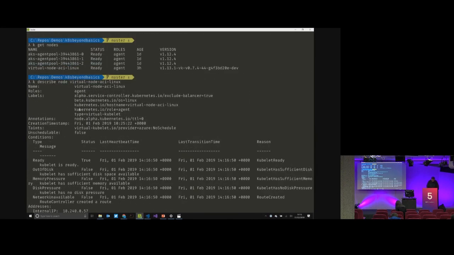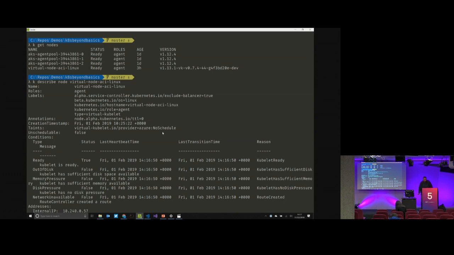We've got these labels on there. One of the labels says it's a virtual kubelet. And the bit that's probably important to mention is it's tainted. So coming back to the concepts we talked about earlier, we've got a taint on it. What we're saying is that unless you tolerate this taint, you're not going to be scheduled on this. And that's what we want. This is a virtual node. We've got physical nodes in our cluster already, physical or virtual machines. We don't necessarily want pods to be deployed on there for no reason. We want those only if there's a need.